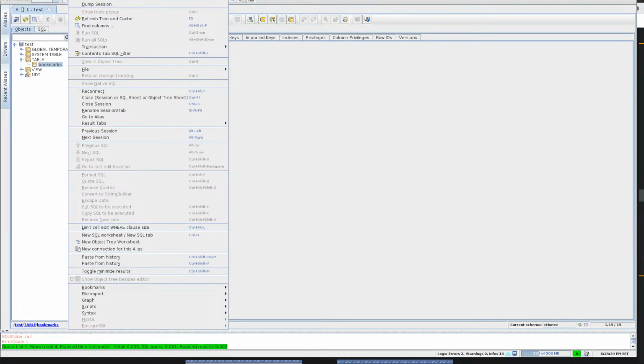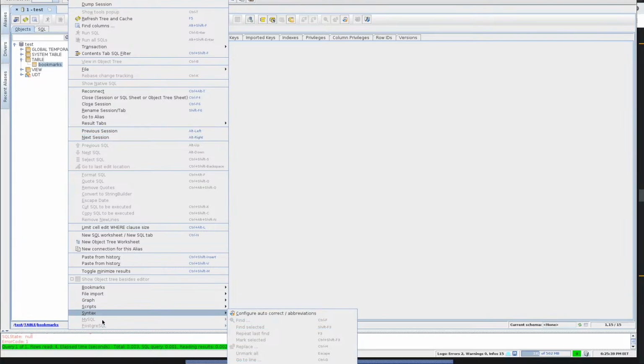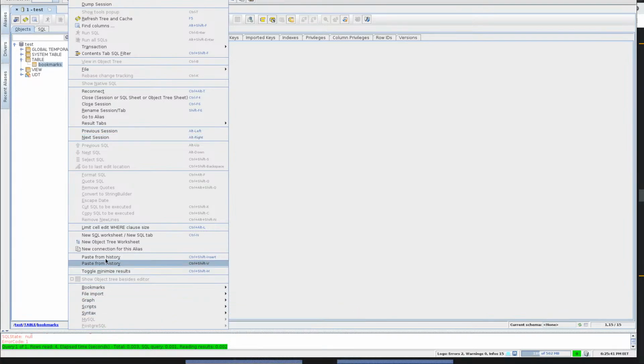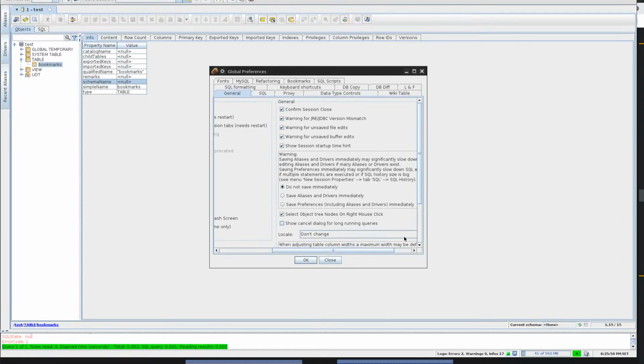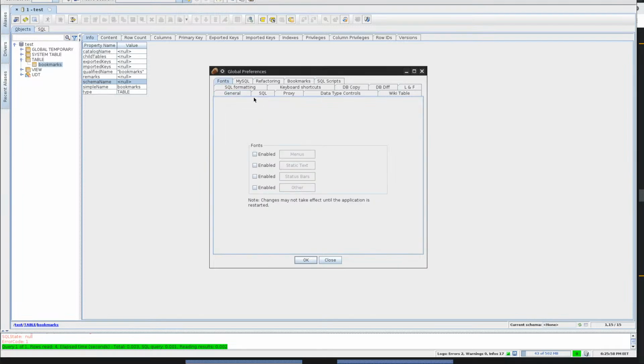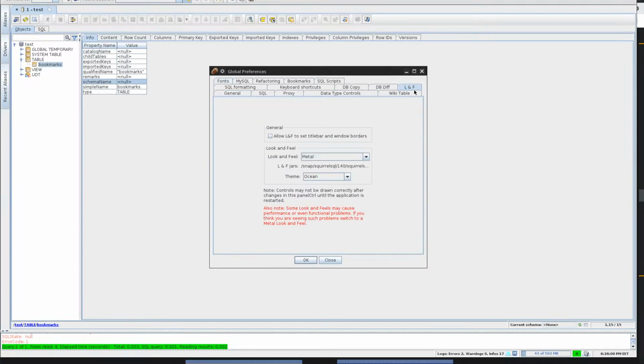Session. No session per se. Properties. Global preferences. I guess that's what I was looking at. Fonts. Look and feel.